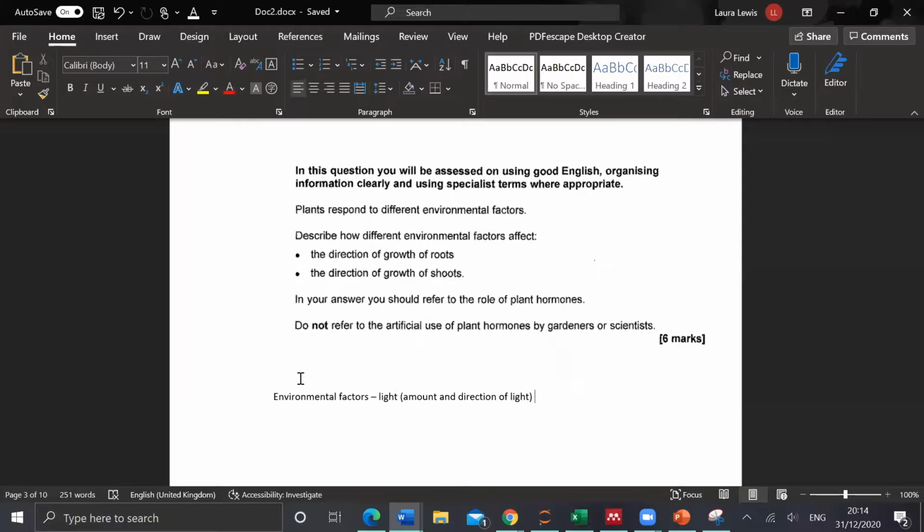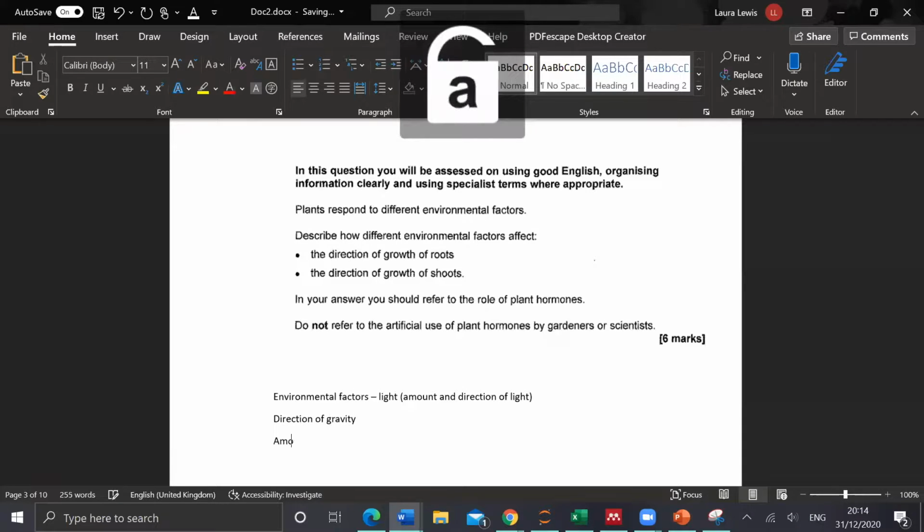So direction of gravity, let's put that underneath. Direction of gravity, well, it's usually, as we say, downwards, but if you put a plant on the wall or something, it would affect it, wouldn't it? Like on a hanging basket or something, it would affect its growth. Moisture, so amount of moisture or water. Some plants actually get it from the air. Obviously, most get it from the ground or the soil, but some can actually take it in. Some rainforest plants can take it in through their stems. A bit more unusual.